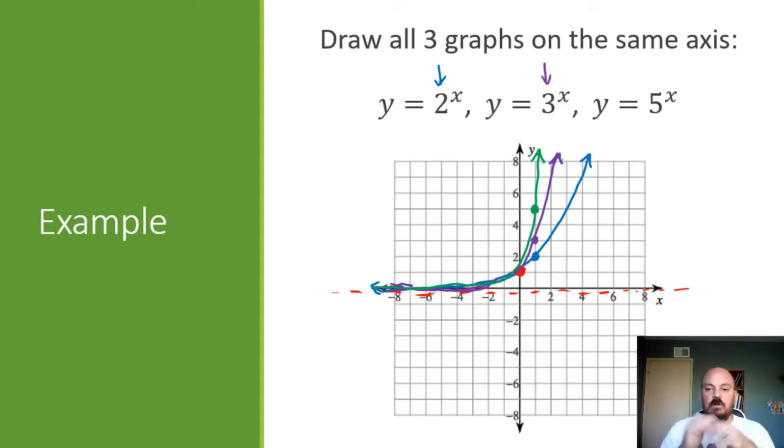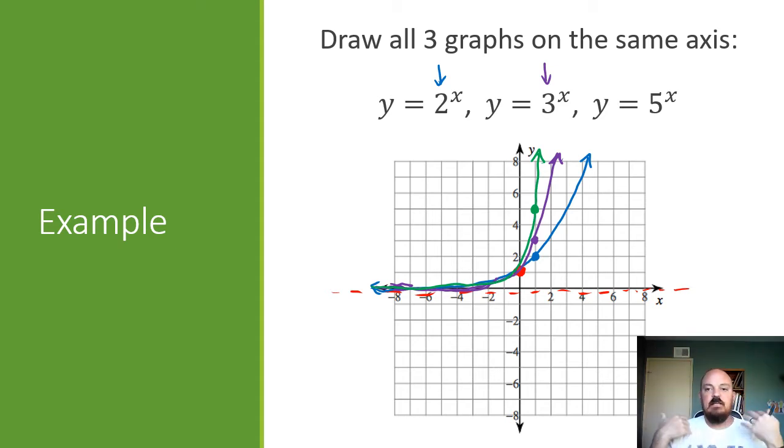So you can see if you look on the left-hand side of our graph, you have 3 that you can barely see the difference. They're kind of all on top of each other. There's tiny, tiny differences in those graphs, but where the big difference comes in is on the right. The blue one, 2 to the x, has kind of a smoother curve. Purple turns a little bit more sharply, that's 3 to the x. Green turns very sharply. And if I did like 10 to the x or 100 to the x, it would turn almost straight up in the air.